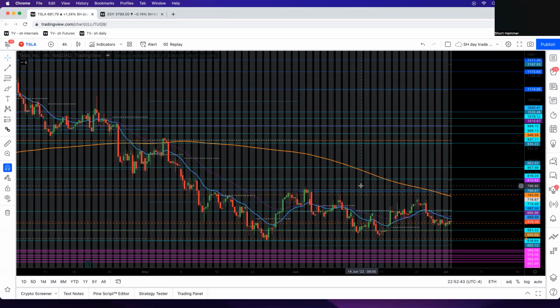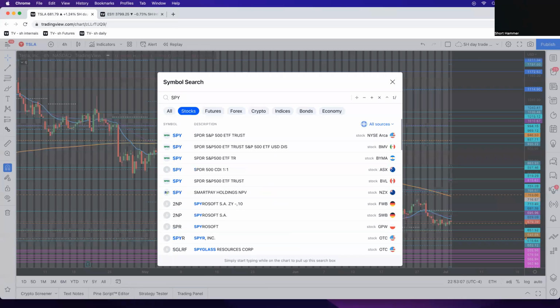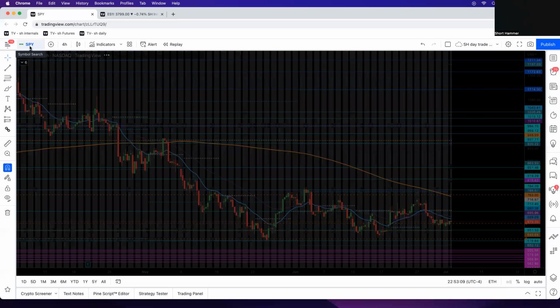I think we have a few things going on this upcoming week with the ECB potentially, and just with Europe, and that's something to keep an eye on as far as any rates being adjusted and what they do, because inflation is really a global issue. But those are my thoughts, and we'll see how it all shakes out. See if I can get the SPY to load here.